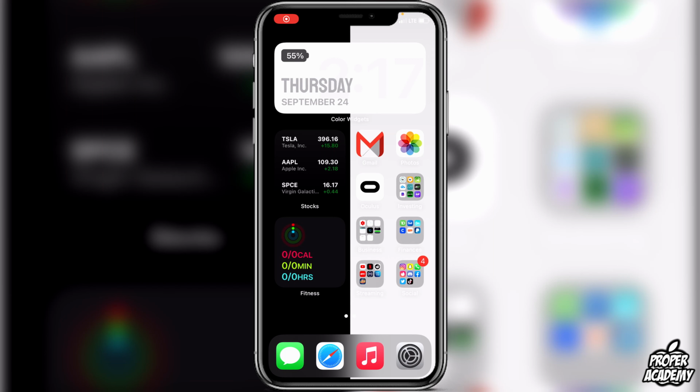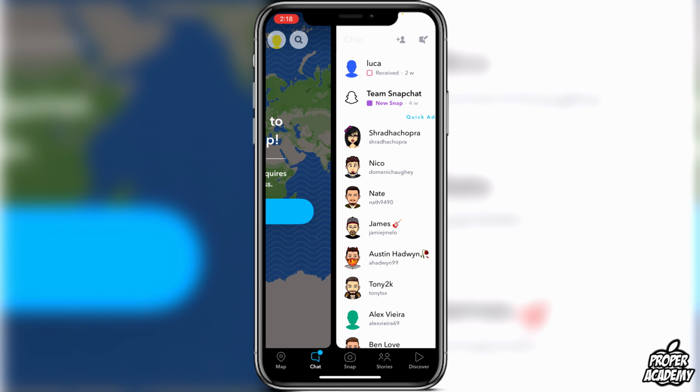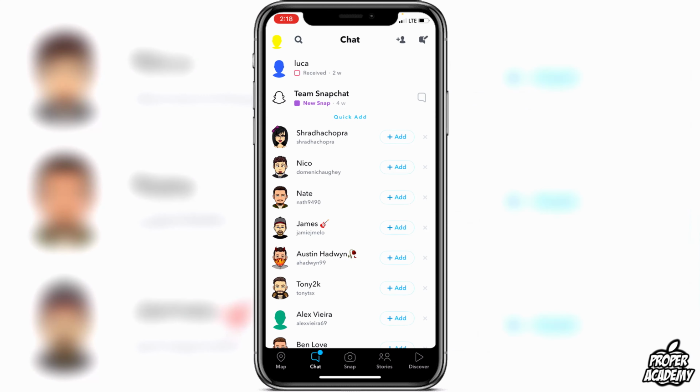In today's video, I'm going to show you guys how to half swipe on Snapchat. So if you guys have the new update for Snapchat, you'll be able to half swipe. I know we used to be able to do it to view messages in the past, but if you notice now, once you're on Snapchat and you swipe to the left, it'll open up Snap Maps. It's not going to let us peek and see what the message is in our Snapchat anymore.